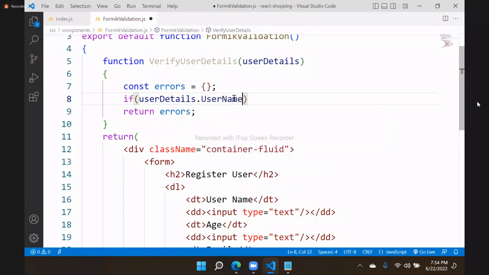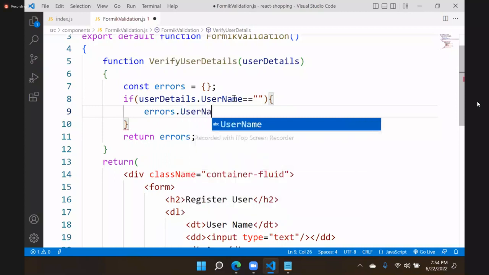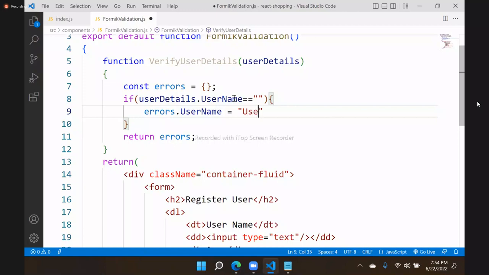If userDetails.username is equal to empty, that means if it is empty, then the errors object should set username to a message saying username required. That is the first point we are defining.